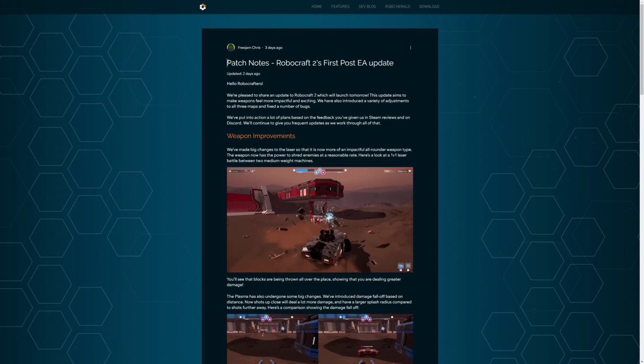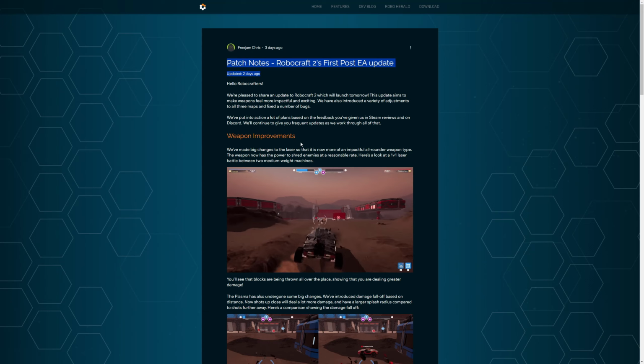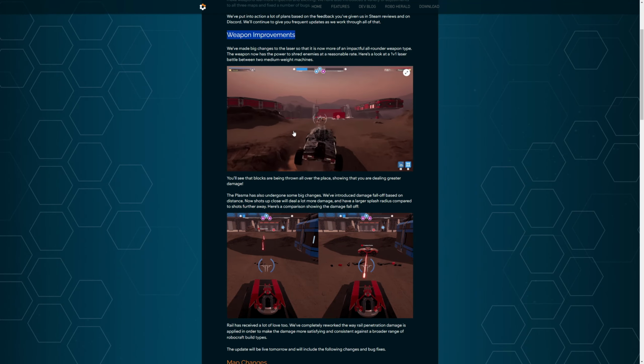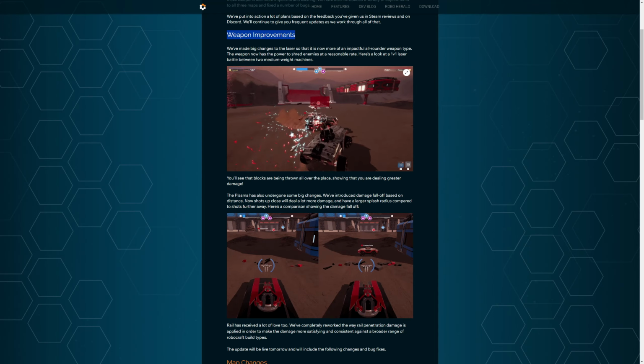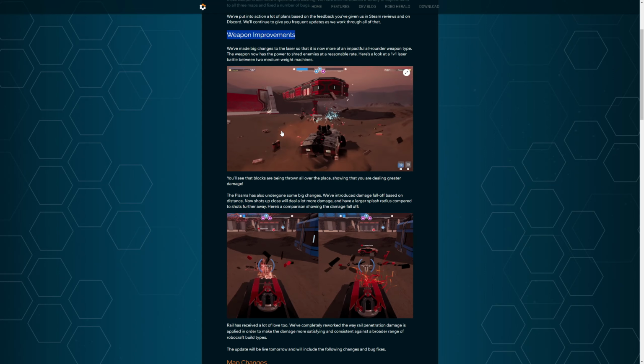This is the first patch after the launch of Robocraft 2 into early access on Steam. They have several big headlines. First, we got weapon improvements. I'm not sure I agree with all the changes made, but I won't really talk about that in this video because that's not what this video is about.